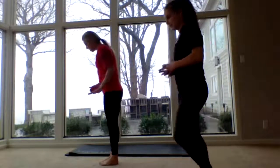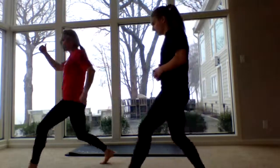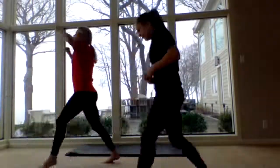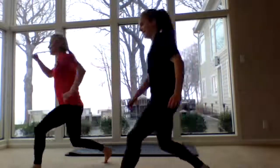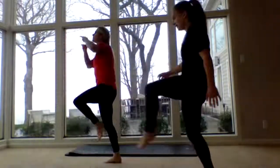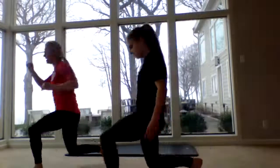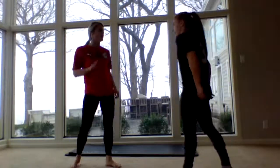Let's go to the left. So now we're going to go to 11 o'clock. Right, so big lunge forward, press and kick. So lunge, press two. So it's kicking three, good. Press five, lunge, press out six, good. So really working our left glute, seven, eight, two more, nine, last one, girls, and 10. Good work, okay, one more exercise.